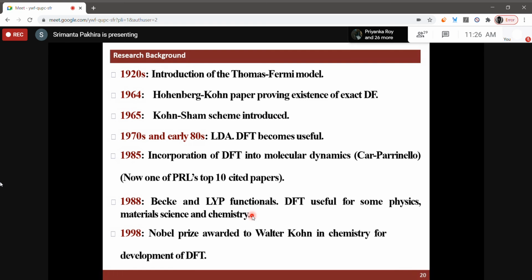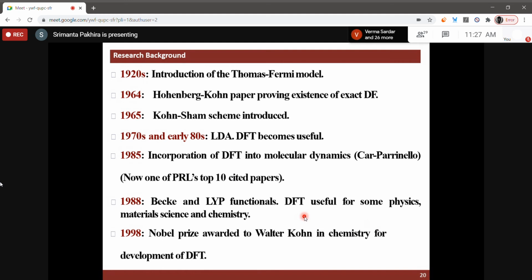Although we have such kind of computer capability, density functional theory is the most popular in physics, material science, material engineering, and chemistry. After almost 70 or 80 years of work, Walter Kohn and some others were awarded the Nobel Prize for chemistry for the development of density functional theory. He got the Nobel Prize in 1998 after the Kohn-Sham theory, Kohn-Sham equation development. Walter Kohn is one of the greatest scientists to develop this.